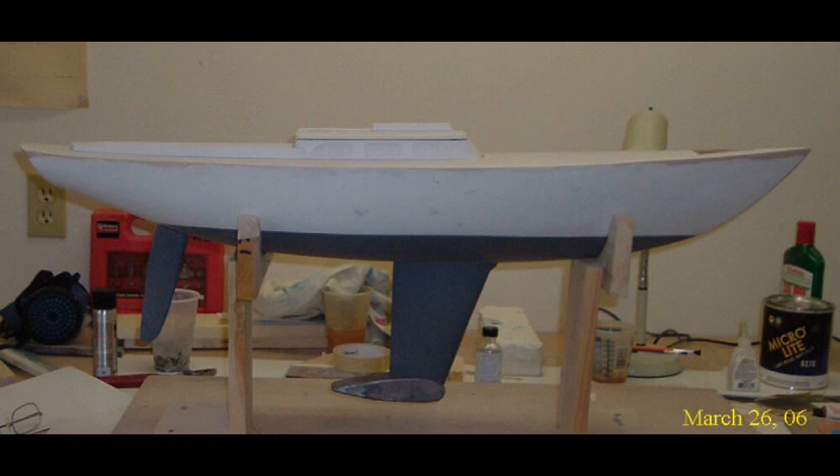This is a 1:12 scale model, so the sail loads will be decreased by a factor of 144 for a given wind speed. The same will happen with the keel in terms of its hydrodynamic loading as the boat moves through the water. However, because this model is substantially smaller than a real boat, it will have a much lower speed that it operates at.